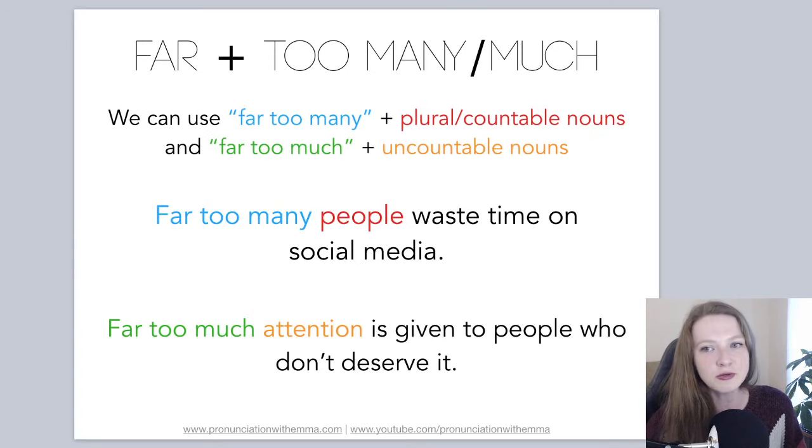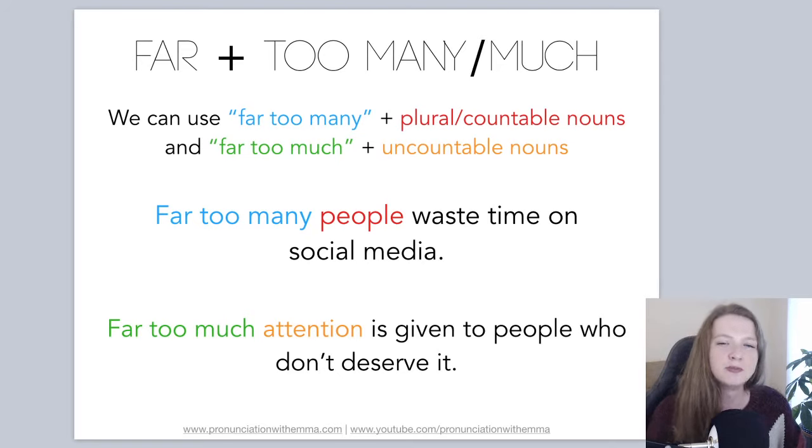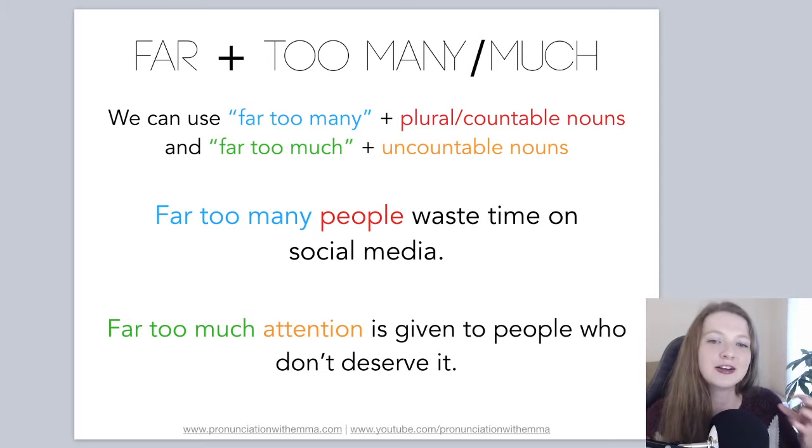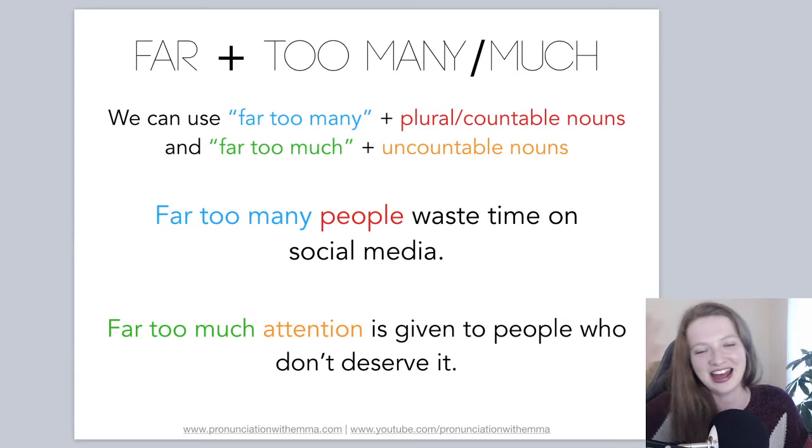And then the last thing I want to talk about is using far. Now, what I see is a lot of students when they're writing academic or formal texts to practice for whatever reason, they tend to make this mistake of saying much too many or many too many or much too much. Like, they're not too sure how to construct this. So what we use here is we say far too many, meaning there's too much, there's too many, okay?